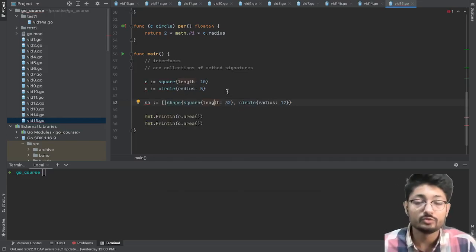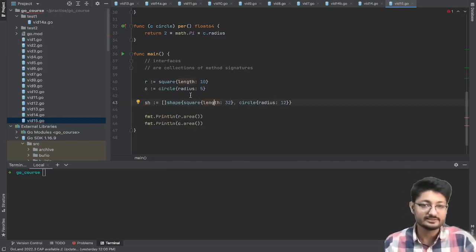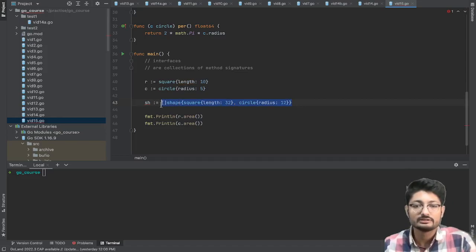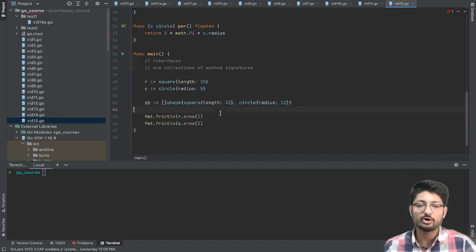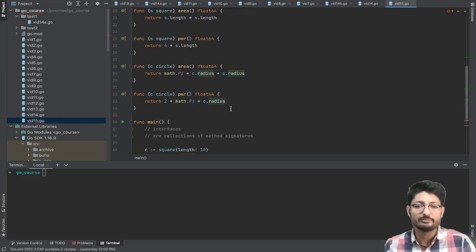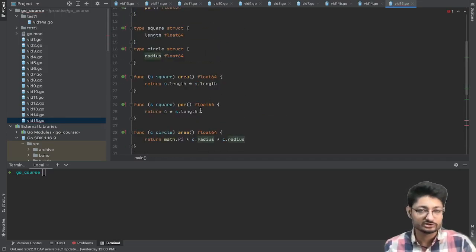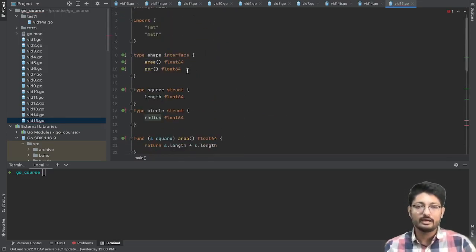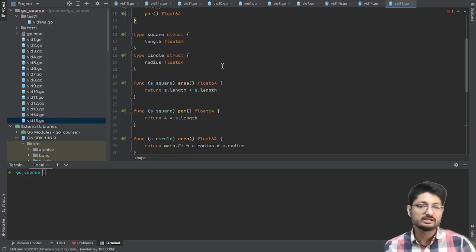So what you can understand here is that we have created a slice of shape type, and now we can directly insert objects of square and circle, because it will automatically understand that square and circle have these functions, which are the functions of the shape interface, so they are automatically a shape type.